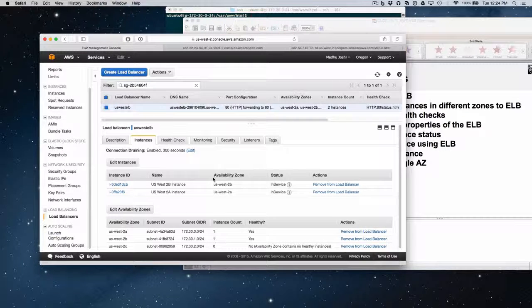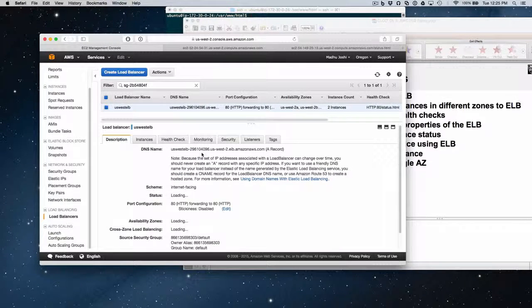It was able to get those status HTML, and it got a valid return code from my EC2 instances. And now if you look at the bottom of the screen, it says that in my US West 2A, it found one instance there which was healthy. In US West 2B, it found another instance. Since we didn't create any instances in 2C, it's obviously not going to find it, and so it says there's no hosts in that zone.